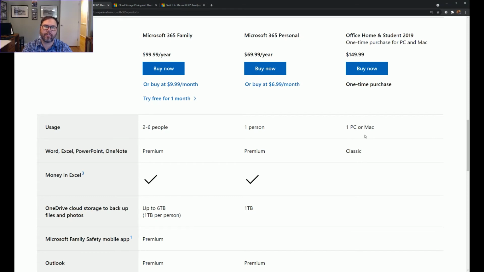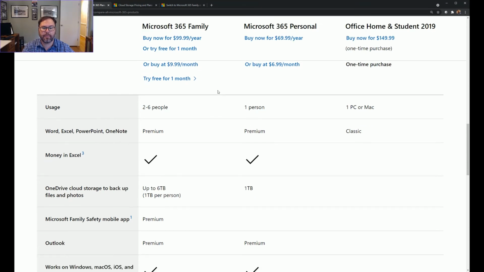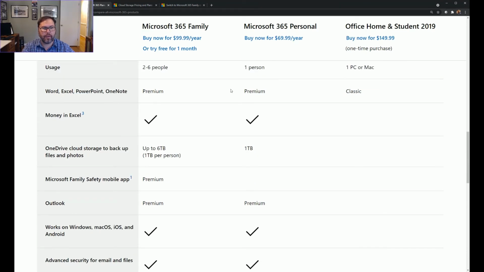And with that Microsoft Family Plan, if there are updates to Word, Excel, PowerPoint, etc., you will always have the most up-to-date features that are available on those plans. So that's something to keep in mind. While great, paying one fee, being one and done, sounds great, but there are some advantages when you're subscribing to the Microsoft 365. As we mentioned earlier, it's good on pretty much all operating devices with 365. Standard, home, and student is not.